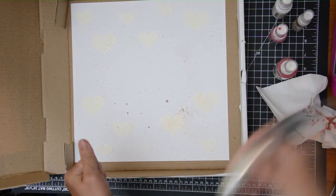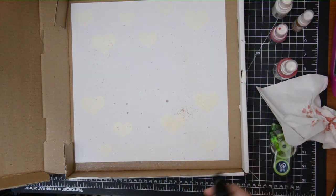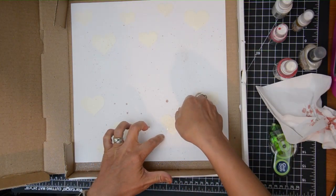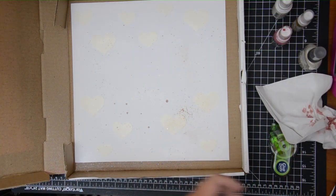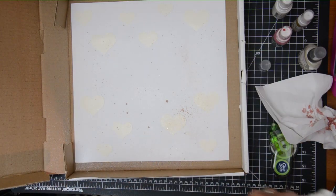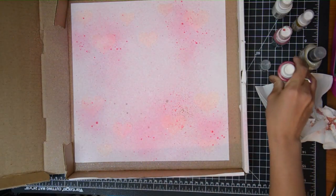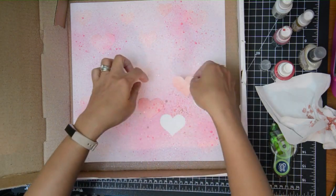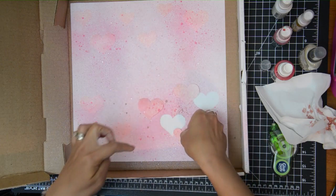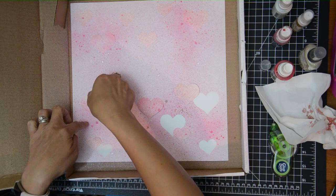I was moving these hearts and using some removable adhesive, so it'll be easy for me to move. Now, this one spray I was spraying with the clear or shimmery one, and it wasn't showing very well, so I'm going to abandon that and go with, I want to say, my medium color. So just play around with it. That would be my biggest suggestion, because you never know what you're going to get, and it's just paper. So if it doesn't work out, you can always redo it.